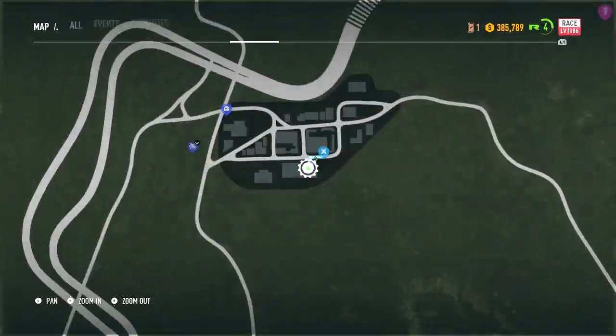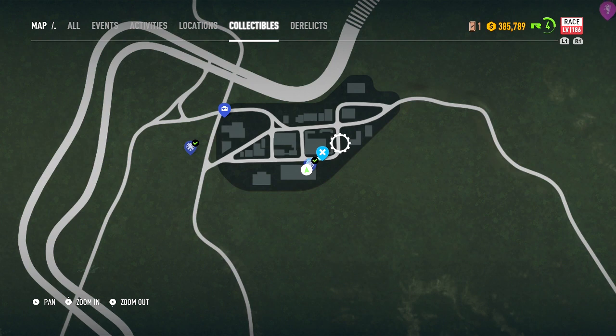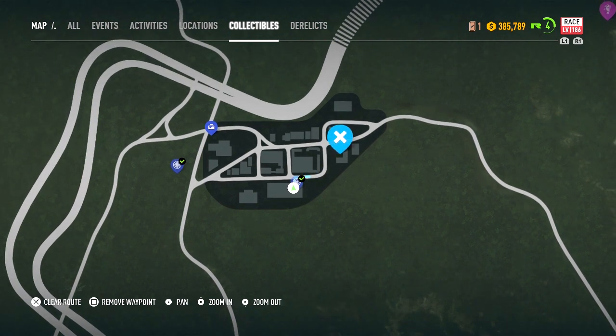The next one is Gambler Chip 55. From the previous chip, head a bit northeast towards the gas station. You can find the chip inside the shed.